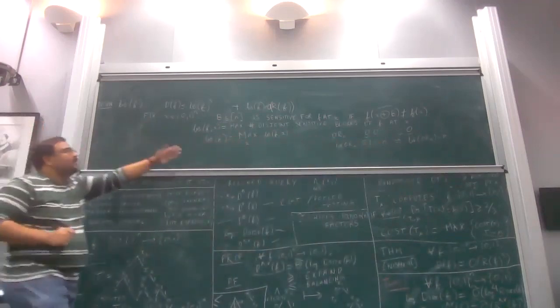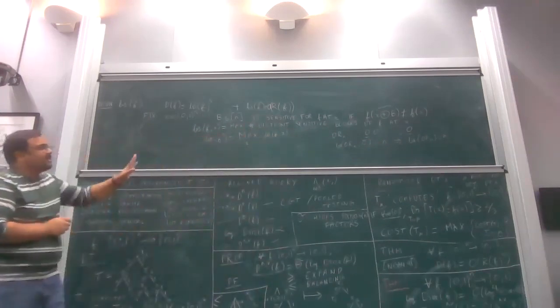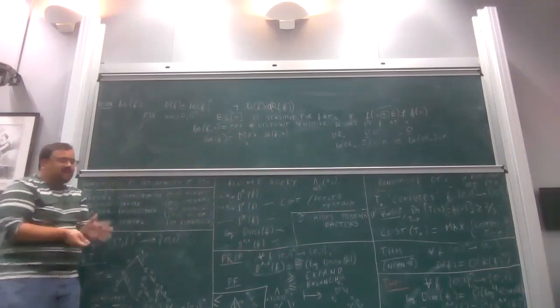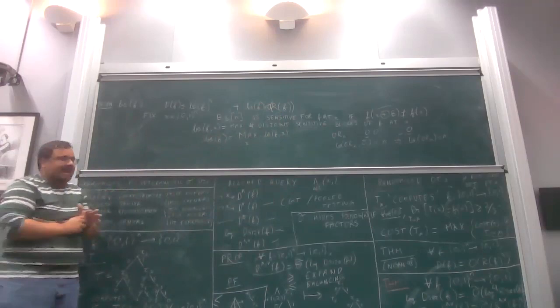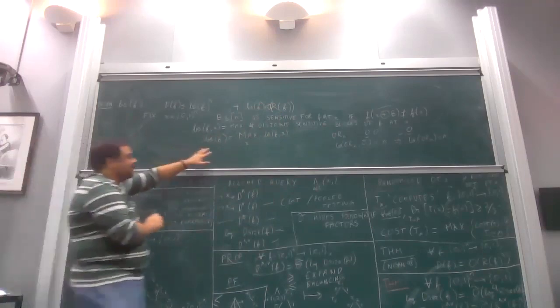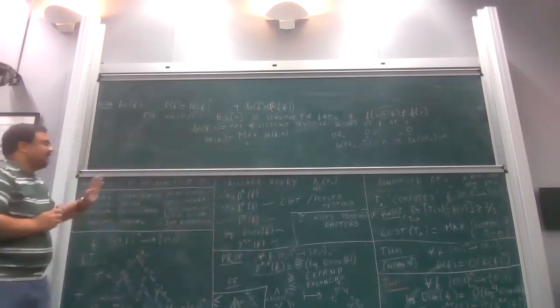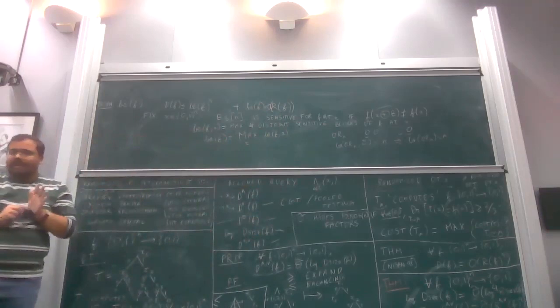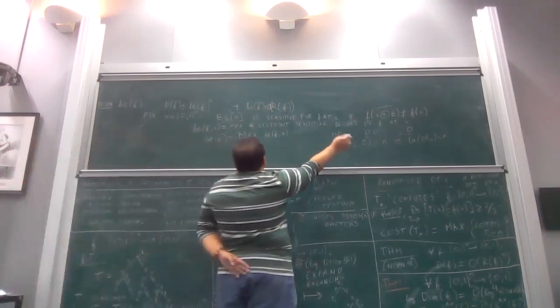The way Nisan's argument for this proceeds is to essentially say that if your block sensitivity is k, then somehow you embed an OR on k variables. So f is at least as hard as an OR on k variables. Then from first principles, using Yao's min-max theorem, you can show that the randomized query complexity of OR on k variables is omega(k). This is a very high level idea. I'm lying a little bit.